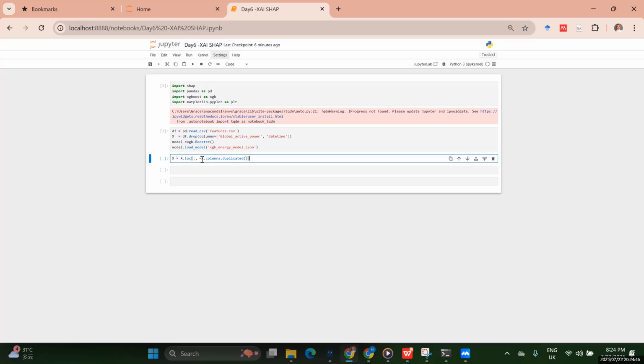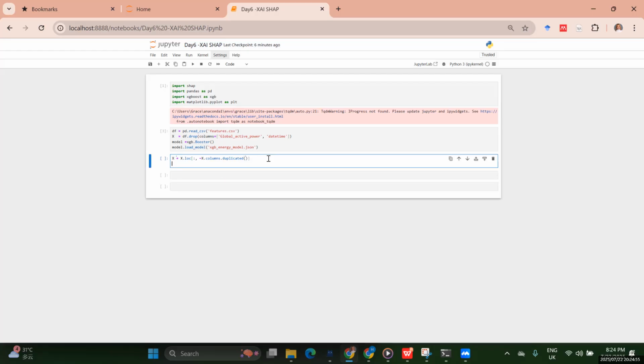What this is going to do for us is to delete any duplicate column. And also to ensure that X is in the same order as the model feature names, we are going to write this line of code.